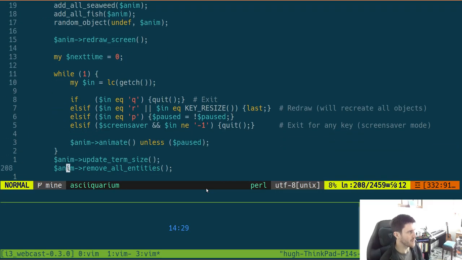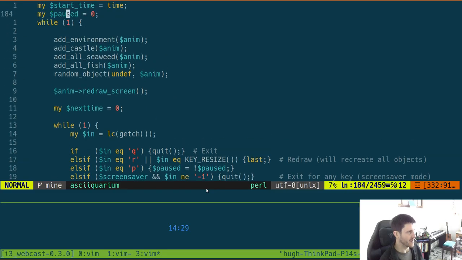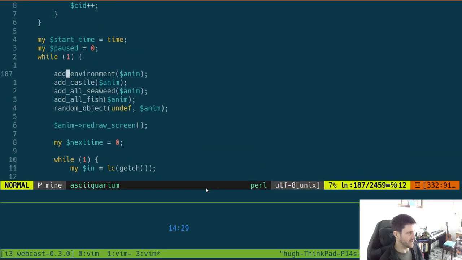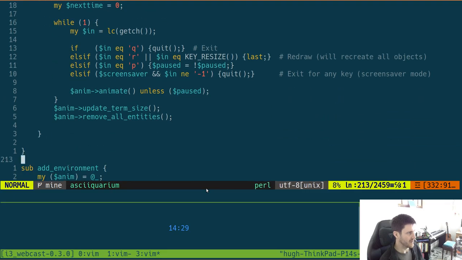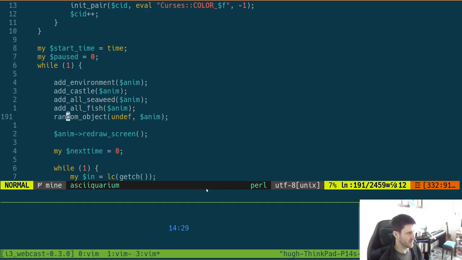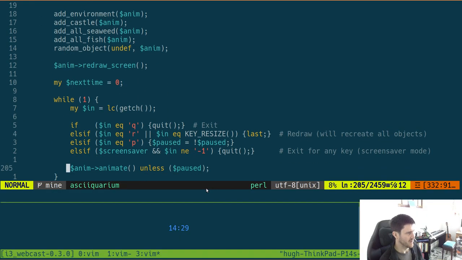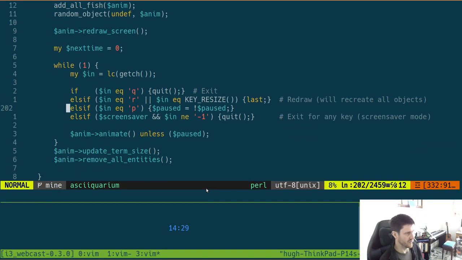And I think perhaps it could be that random object that I could hook up to a key and just put it down here, and perhaps that is all that is needed. And anim is kind of cleared at that point, and then it's done there. So perhaps I can't do it.